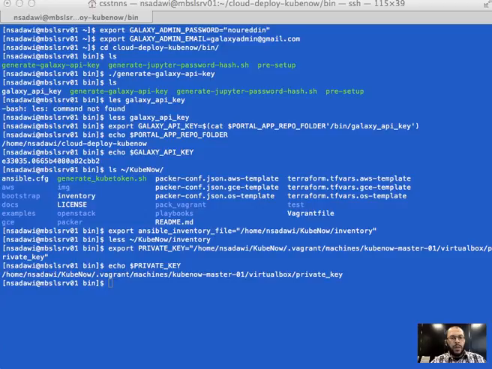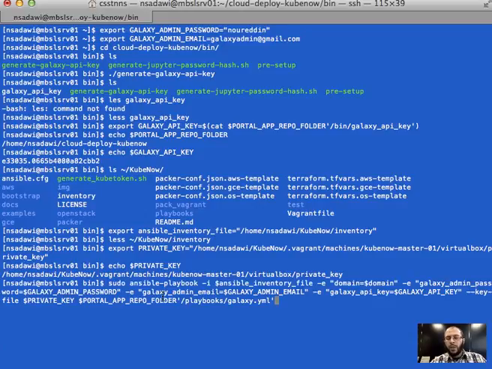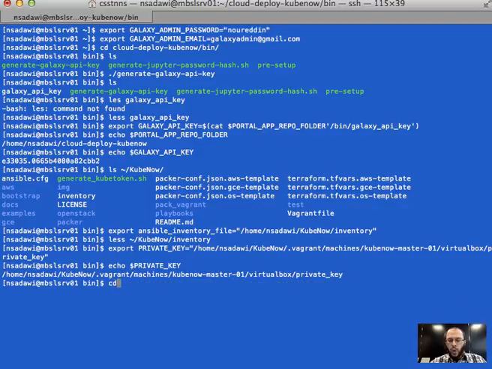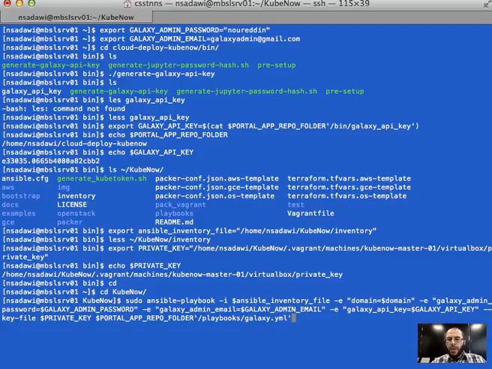Let me show you this longish command. So let's try and explain it first. What we're doing here, oh, by the way, before actually we do that, we need to go into KubeNow first, right? We do that inside KubeNow, and then sudo ansible-playbook -i. So we pass it the Ansible inventory file, the environment variable we've just created, and then the domain that we created when we deployed Jupyter. So it's still there, this environment variable.